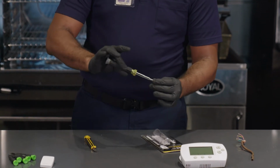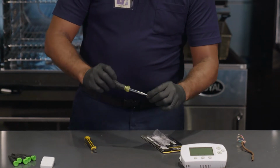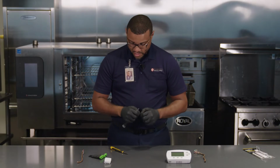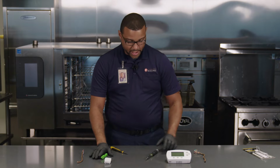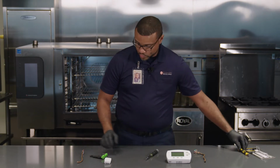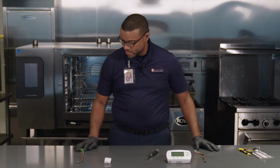Great handle, good size, not very cumbersome. It's got a spinning action here, so that will cut down on carpal tunnel over time. I find myself working on HVAC, so thermostats, sensors, controllers, and the alternative to having one of these tools is having several small screwdrivers in your bag that take up a lot of real estate, when in fact what we should be doing is not working harder, but smarter.